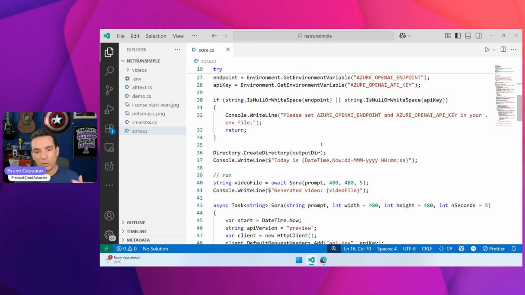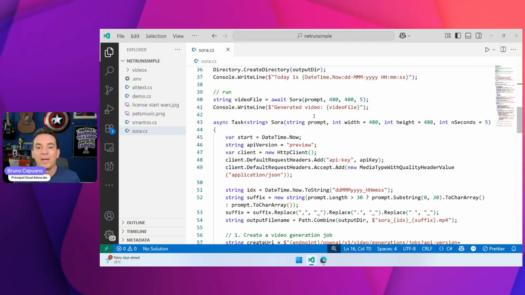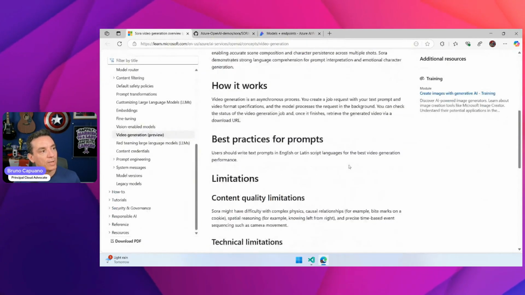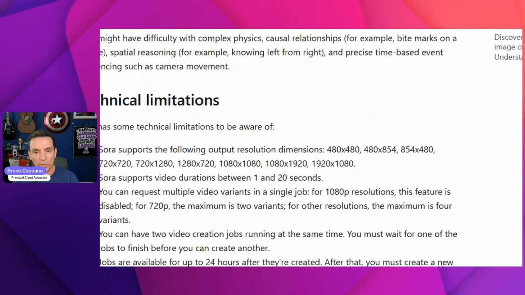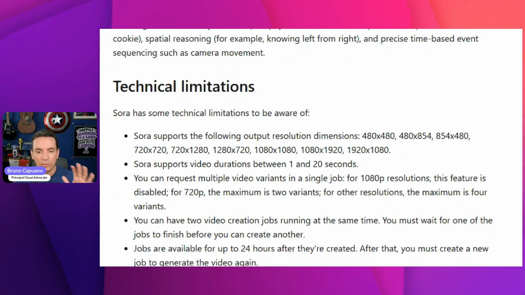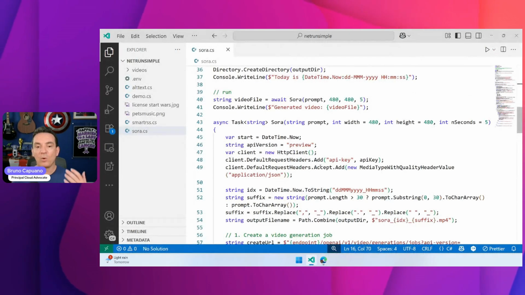And by the way, this is all Copilot. When I asked, hey, how can I improve this, I added a couple of validations, validate that I have those values. And then we say, okay, Sora, generate that video, and we have here the resolution. I couldn't find a lot of options here. I know that we have some limitations, and we have here the current resolutions that you can do, 854 and more, 1 to 50 seconds. So I keep this on the low scale because I just wanted to test.